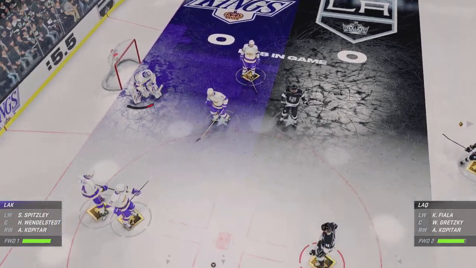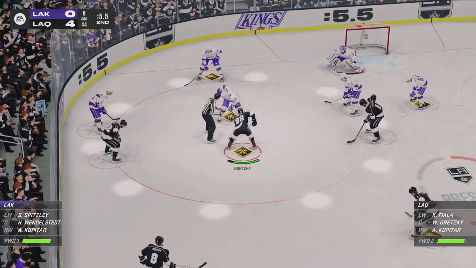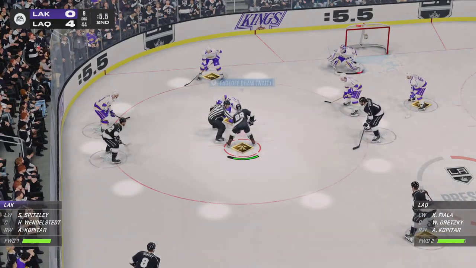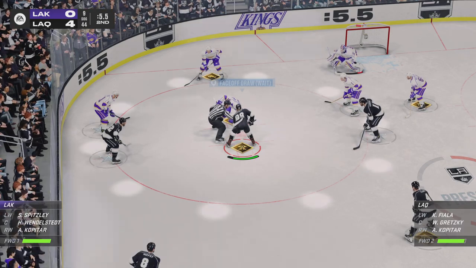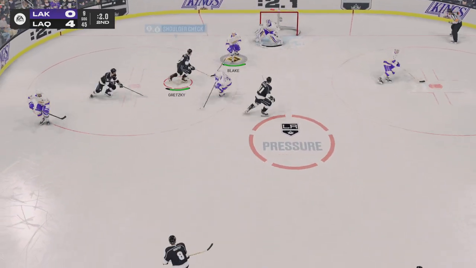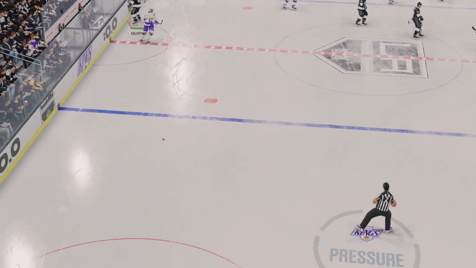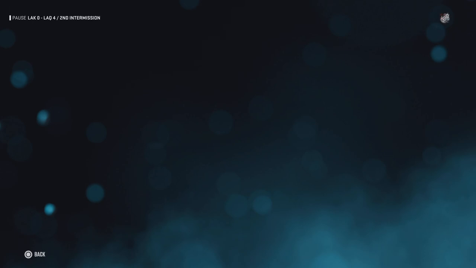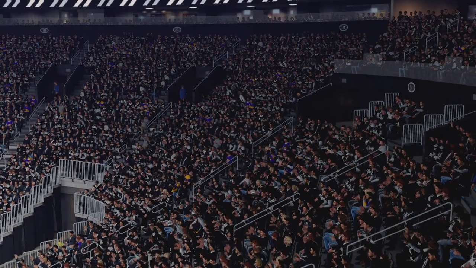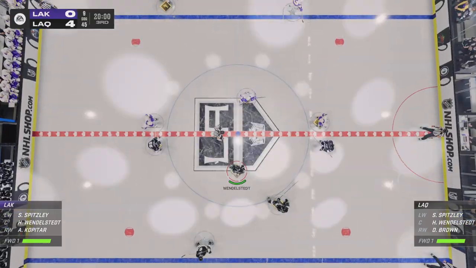Centers get set as they're ready to drop the puck again. Here's a blast. He was totally locked in on that play. 40 minutes to play in the books. Both teams will get one last chance to catch their breaths, and then it's on to period number 3 next.